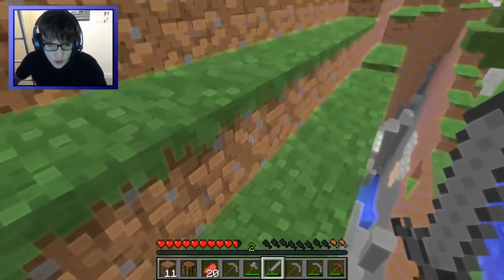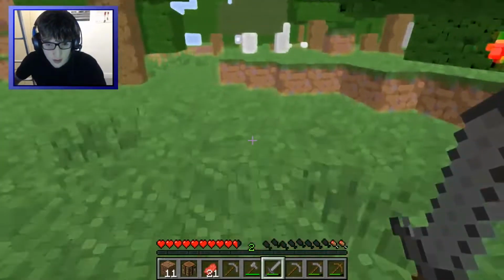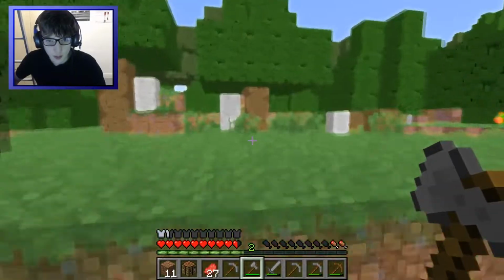Is that a ravine? Oh, perfect, guys. We've found a ravine. Okay, that's perfect. Right, alright, I'm going to get some more wood, and then we're going to make our way into the ravine, I think.